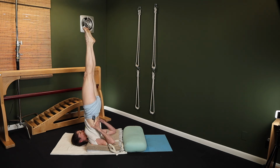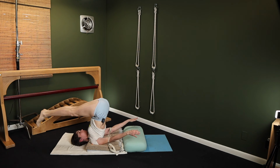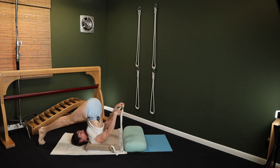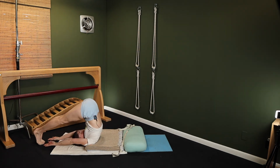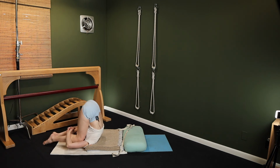Now we're going to begin to bring the legs back into Halasana. So flow the buttock to the heels, bring the toes to the ground gently, remove the strap and take the arms overhead towards the foot. Then wrap the arms around the legs for Karna Pidasana, the knees bend towards the ears. Keep the shoulders on that blanket.